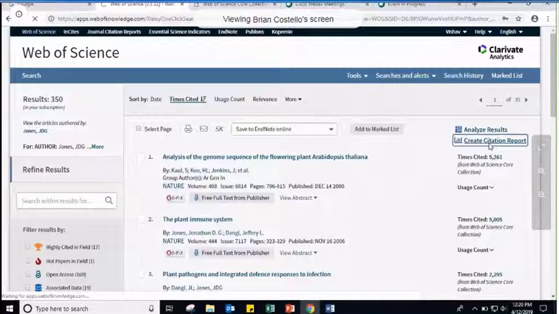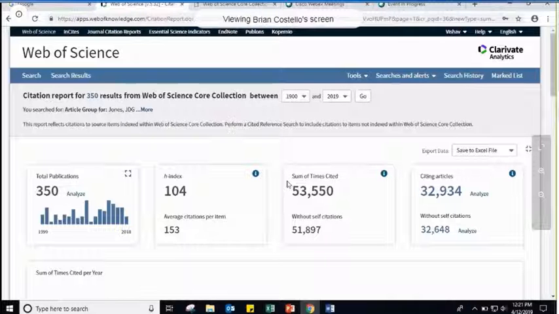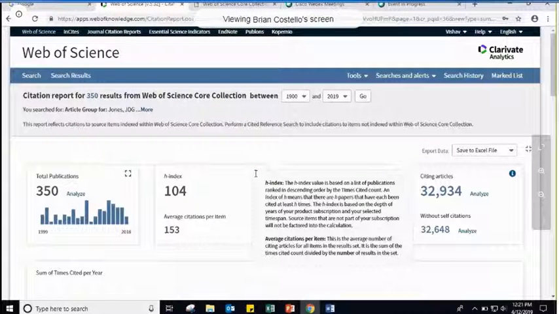But anyways, if we are looking at this author's papers, 350, the best way to get the H index is to go to the citation report, click here, and here is the information. 350 papers published so far. The total number of citations which these 350 papers have received is more than 53,000. Wow. And this is the number without self-citation, and his H index. Look at the H index, 104. My goodness.